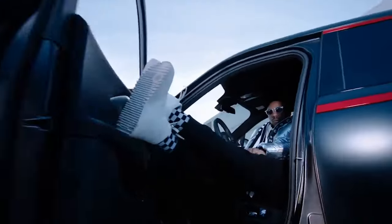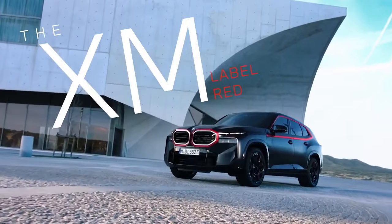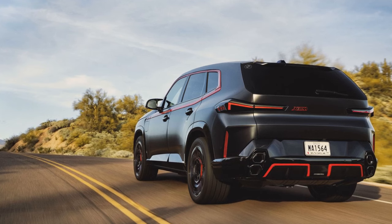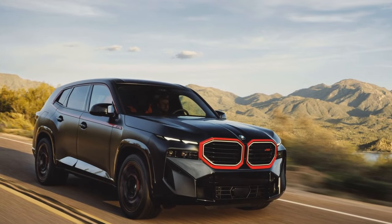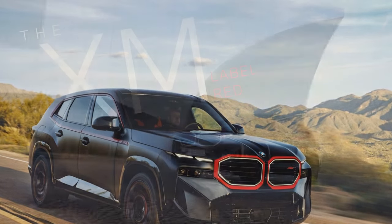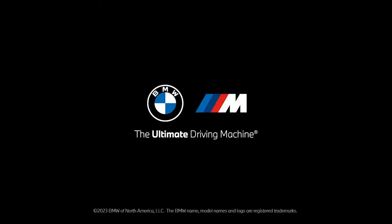As the tires trace BMW's recommended routes through Greenville, North Carolina — a region that often generates intrusive road noise — the XM Label remains a paragon of serenity in the cabin, rivaled only by the 7 Series. While the ride might not match the plushness of the flagship sedan, it fulfills expectations. Unlike the overly soft comfort settings found in other SUVs like the M60 versions of the X5 and X6, the XM Label maintains composure on winding roads, gracefully navigating undulations without sacrificing passenger comfort.